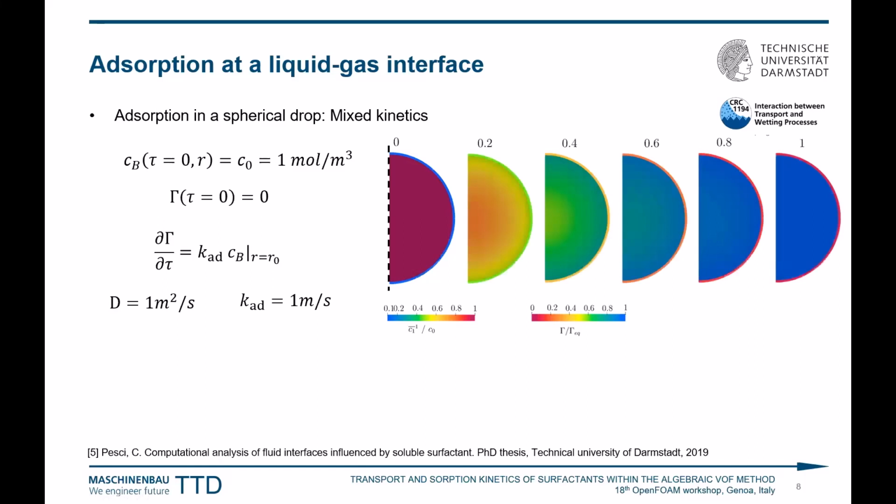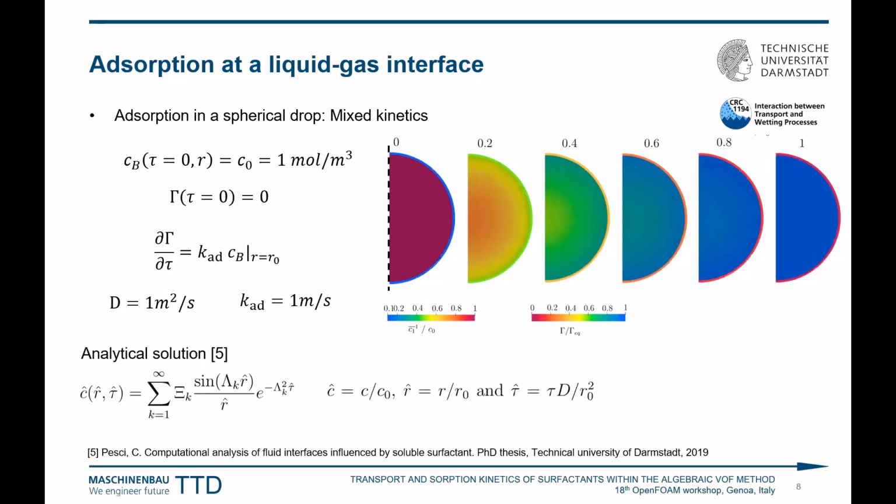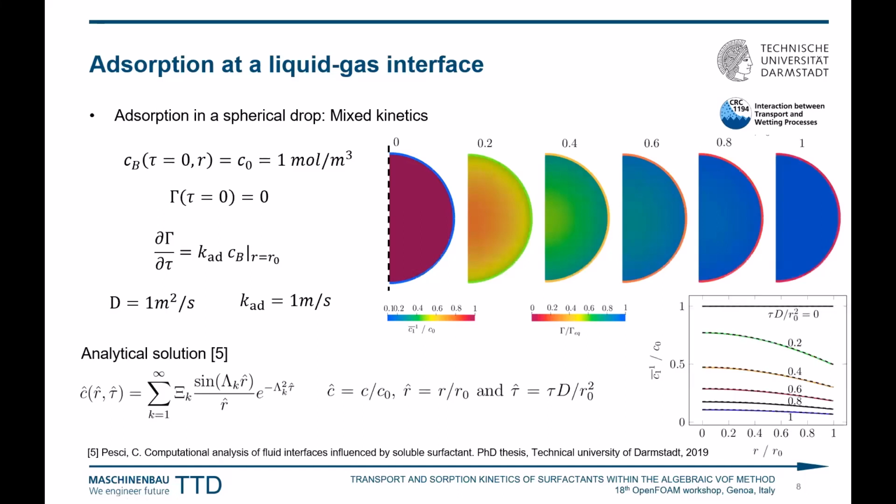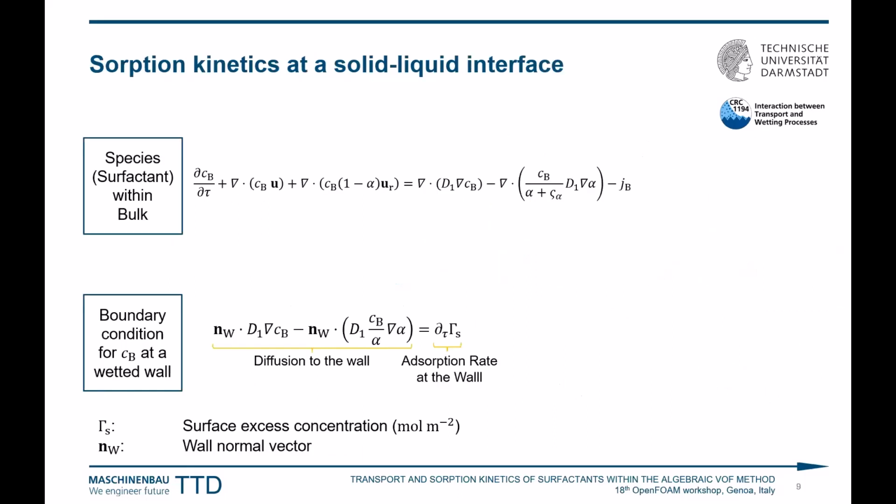This will define the adsorption kinetics. And then with time, you can see that the bulk concentration decreases within the drop. At the same time, because of this, there is adsorption happening at the interface, and gamma will increase. This is a non-dimensional time according to this analytical solution, which is also incidentally from our department, Technical University of Darmstadt, from another group. And this comparison with respect to quantitative values of concentration within the bulk shows very good validation because the adsorption kinetics and also the model are pretty linear with the bulk concentration. So that concludes the part on adsorption kinetics for the liquid-gas interface.